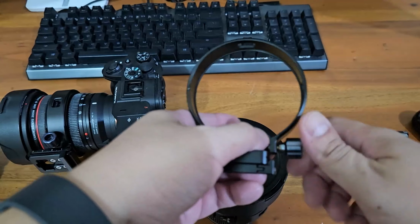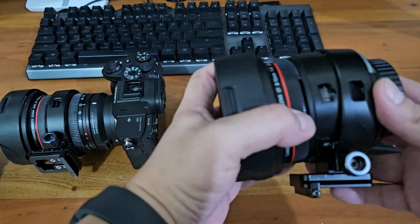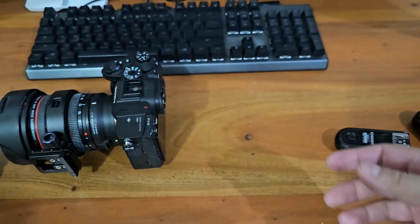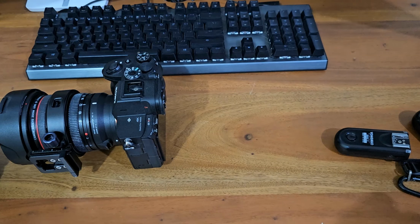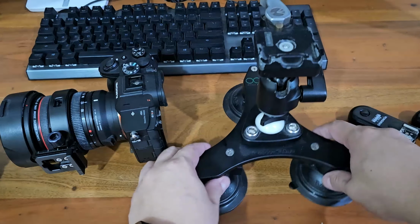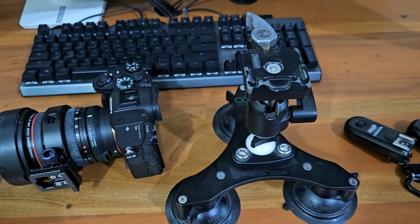So you just need to loosen that thing until you can put it in that part and then it clips. And then just tighten it up again. Let's see. Here I'm just showing how we can put it in a tripod. I just use the suction cup for now because it's on my table.